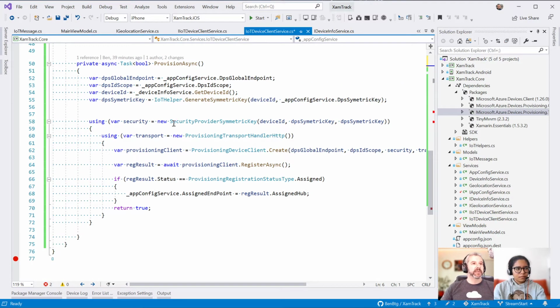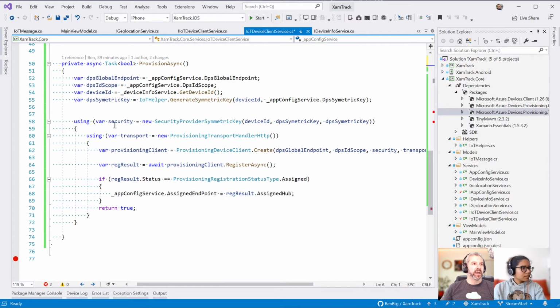So let's see. We create the symmetric key. This is a strong type that we need to create this security value, which we pass in. The transport handler: notice I'm using the HTTP one. For demo purposes I'm using that, but you can also use MQTT and AMQP, depending on your needs. But in my case, due to firewall restrictions, HTTP is the only thing that will actually punch through my local firewall, so that's why I'm using HTTP.